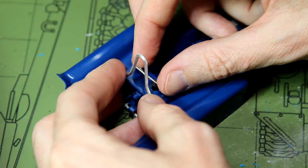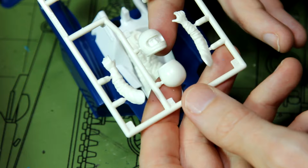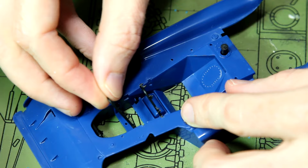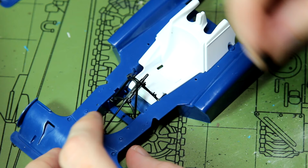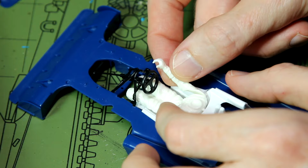Both of the kits give us a driver figure. I don't normally include these, partly because I find the lack of decals for the driver's suits makes them look a bit unrealistic, and partly because applying the decals for the helmets is quite difficult, but this time I decided to include them. The cockpit was built up just with dry fitting to enable me to get the steering wheel into place and then to glue the driver's arms into the correct position so the hands would fit on the wheel.